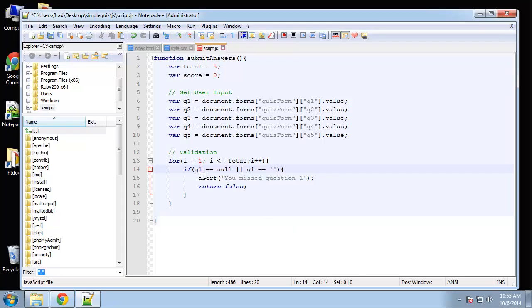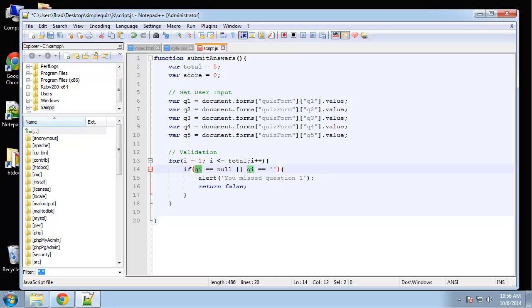We can't just say Qi and replace it like this, because that's going to look for a variable called Qi. So we need to use the eval function, which will help us make this actually say Q1.